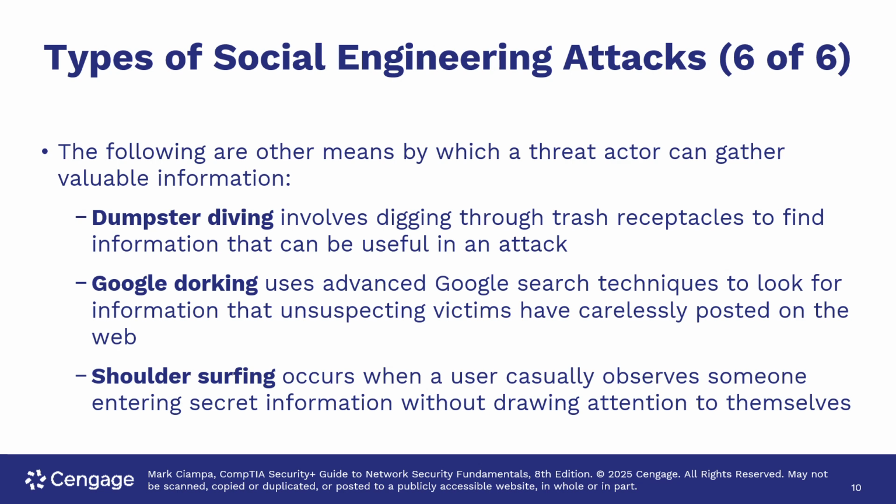You also have a few extra interesting concepts. This first one, dumpster diving, involves digging through trash receptacles to find information that can be useful in an attack. So someone's going to get up, have their breakfast, put on their coveralls, and go to work, diving into the dumpsters, looking for discarded pieces of information that might have things like a name, address, city, state, zip.